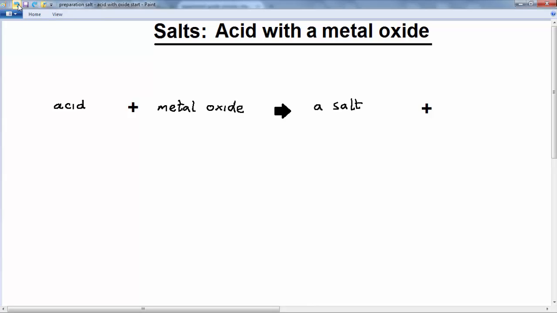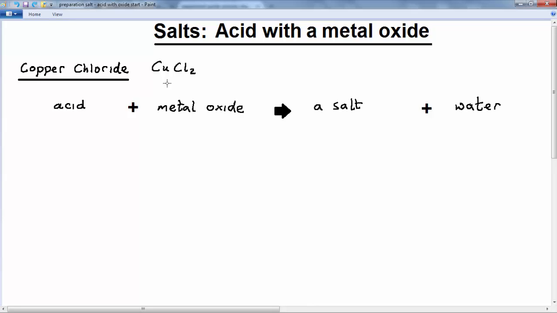that's what we're after, and water. So before we decide which acid and which metal oxide we're going to use, we have to think carefully about the salt that we want to obtain. So for example, suppose we want to obtain a sample of copper chloride, okay, which has a formula CuCl2.